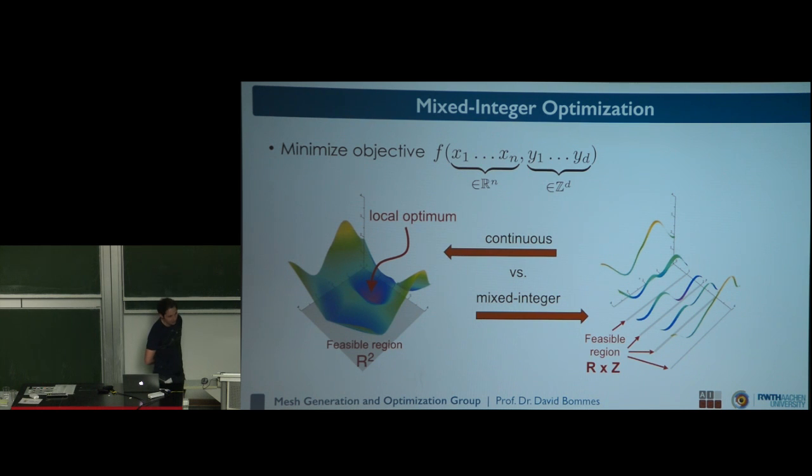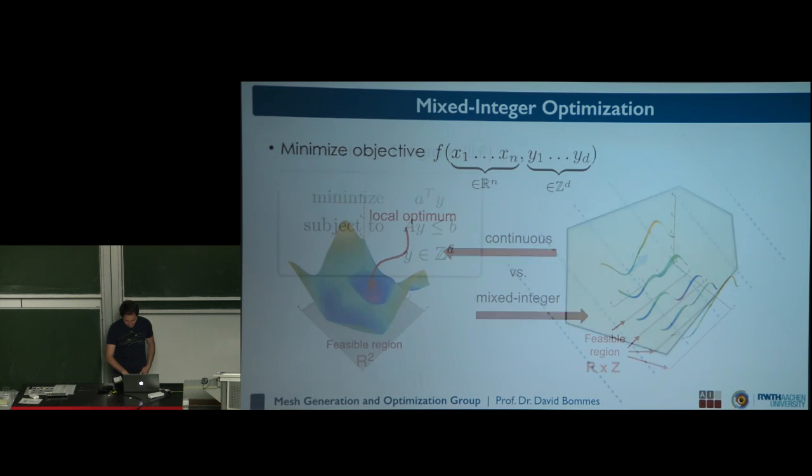These are very different optimization problems, right? Let's say you're on one of these slices and you compute a gradient that points to one of the other slices. You cannot just do a small step. You can jump from one slice to the other, but there's nothing in between that would be allowed. And this smells like exponential complexity, because you could enumerate all discrete choices and then solve a continuous problem in each of these stripes. But we're talking about problems in n dimensions, so exponential complexity in n dimensions is not a good choice. If you have one integer variable, you might consider that solution, otherwise you would wait forever.